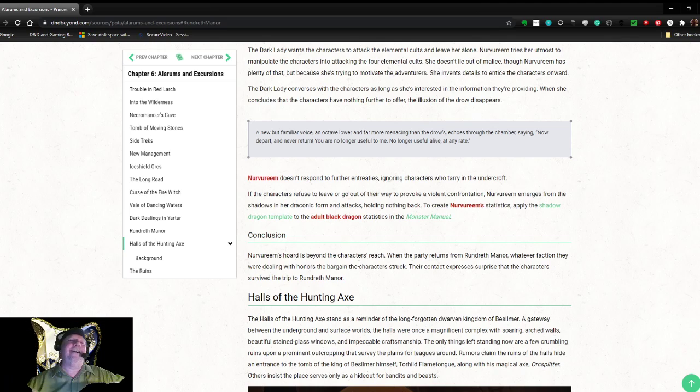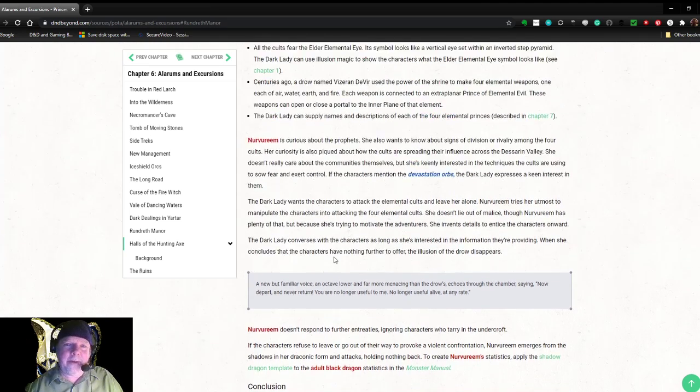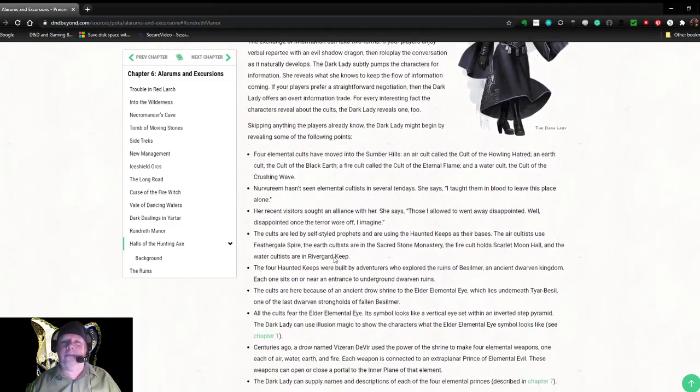That's the conclusion there. Now, let's talk about taking this adventure out of the Princess of the Apocalypse and using it in your own campaign. We've already talked about that a little bit. So, what are the elements that you have there?